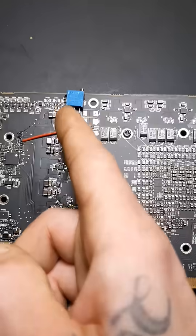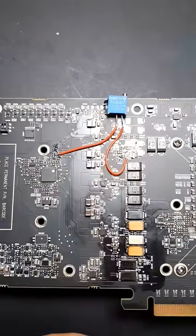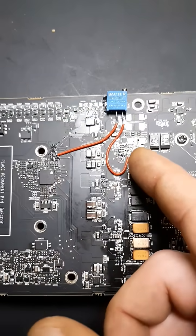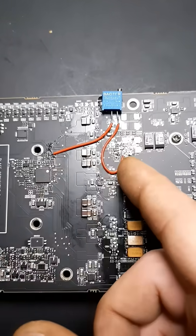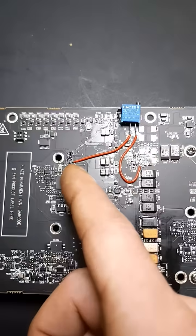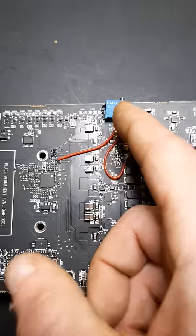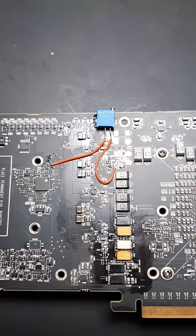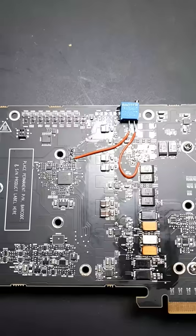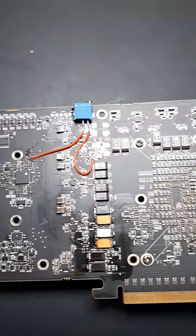I can add a total of six more onto it. Over here we have the actual controller for the card, which does basically everything for the card. Right here is just a ground, and this goes to a voltage sense pin connected to a 100 ohm trim pot. A smaller trim pot would have been better, but 100 ohm works just fine and I can give it more voltage.